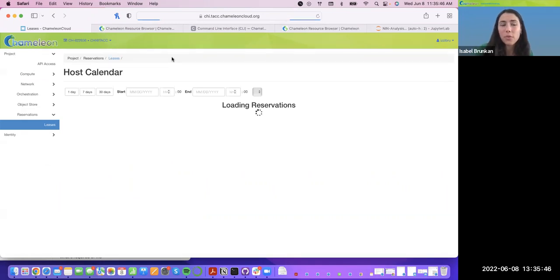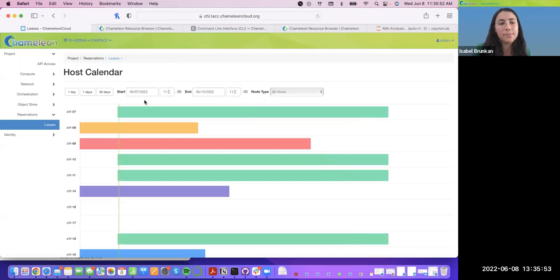And so if you were interested in a specific node and it was in use, you will see here, if I wanted this node, I can't reserve it because it's in use right now. However, I could go down and choose to reserve this node. And so this can help you on the previous screen make sure to choose a node that is available right now.